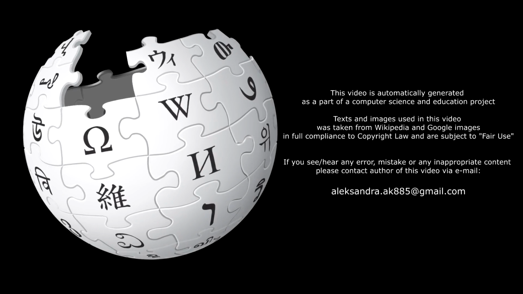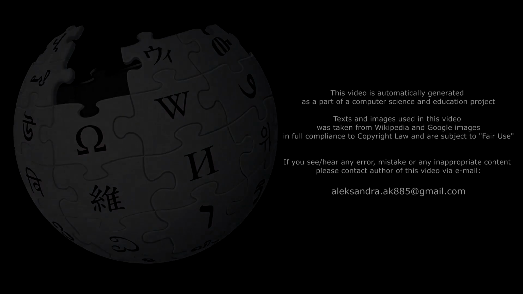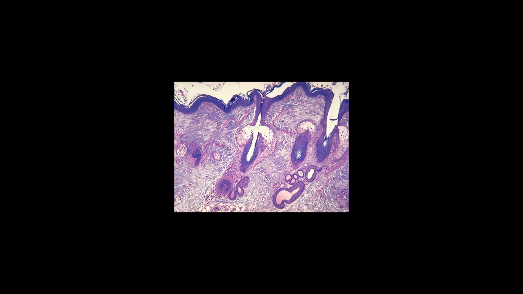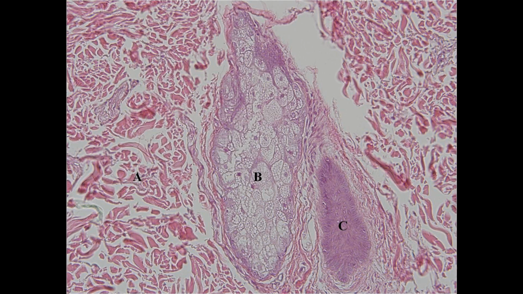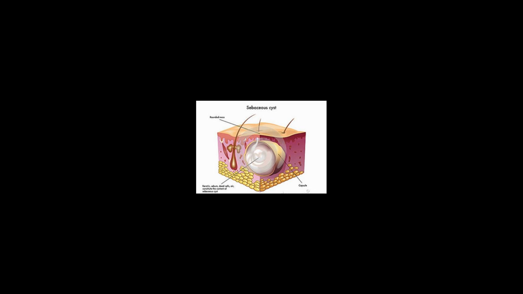Sebaceous glands are microscopic exocrine glands in the skin that secrete an oily or waxy matter, called sebum, to lubricate and waterproof the skin and hair of mammals. In humans, they occur in the greatest number on the face and scalp, but also on all parts of the skin except the palms of the hands and soles of the feet. The type of secretion of the sebaceous glands is referred to as holocrine.